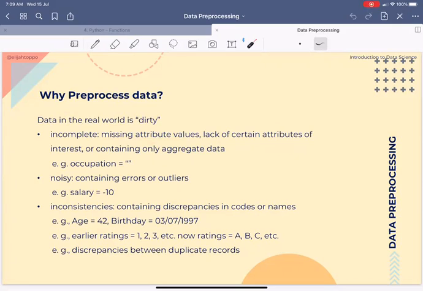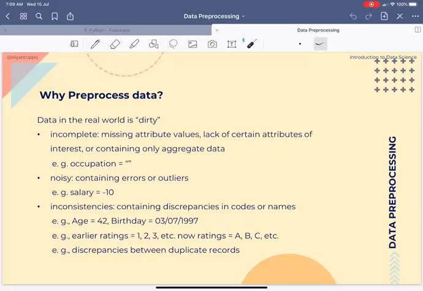Many times we will see that our data lacks certain attributes of interest. So you started your analysis, you are hoping that you will train a machine learning algorithm that will be able to solve your problem, but you find that your machine learning algorithm is not able to do that. The reason it is not able to do that is your data does not have enough information for carrying out that task.